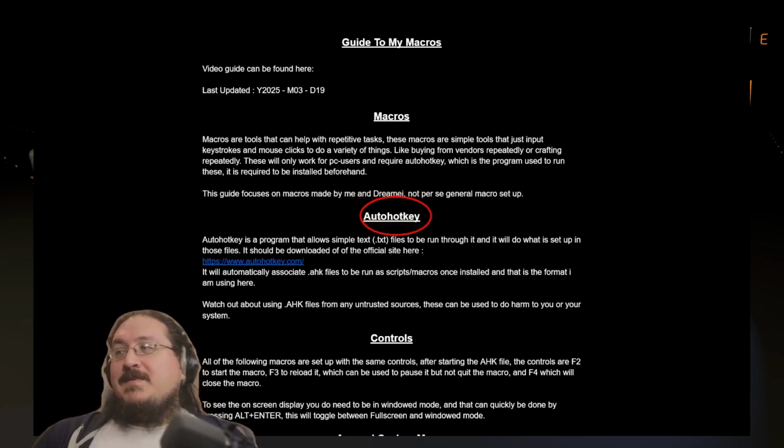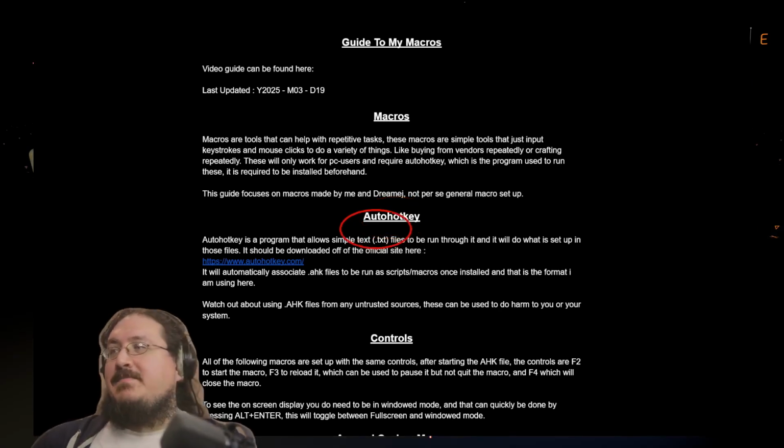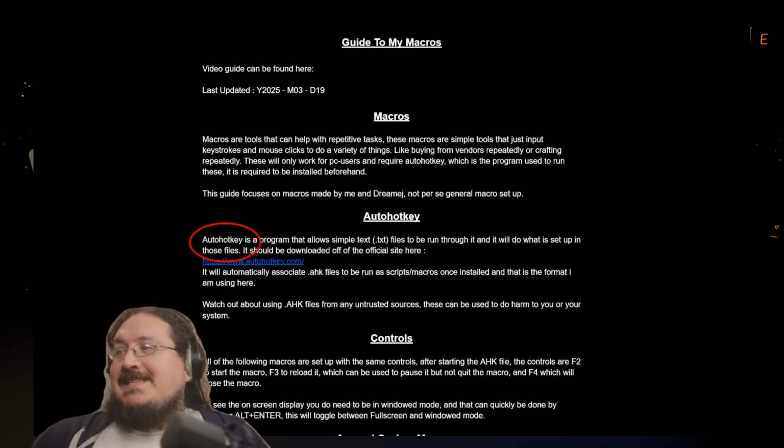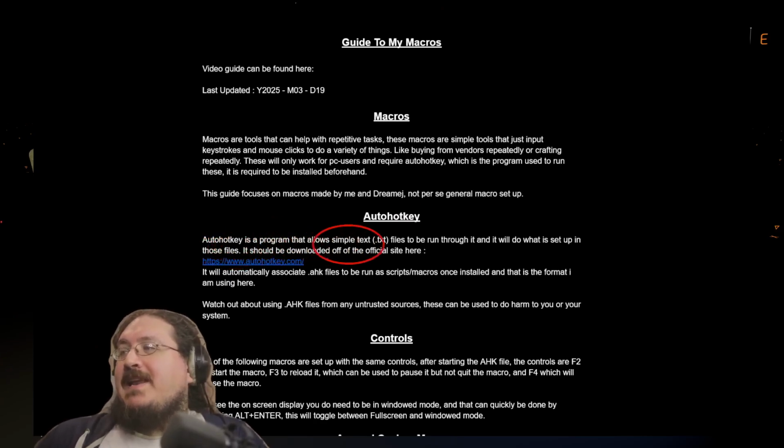Let's go on to AutoHotkey, as that is the program that we run all of these through. As the text says here, AutoHotkey is a program that allows simple text, .txt, files to be run through it, and it will do what is set up in those files.